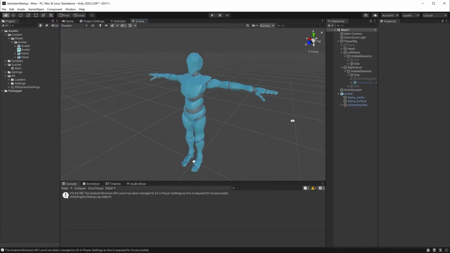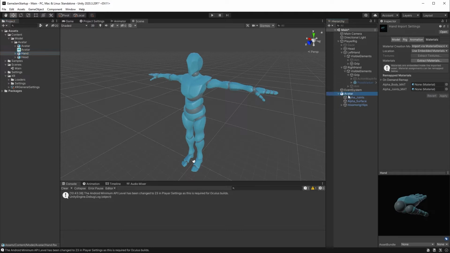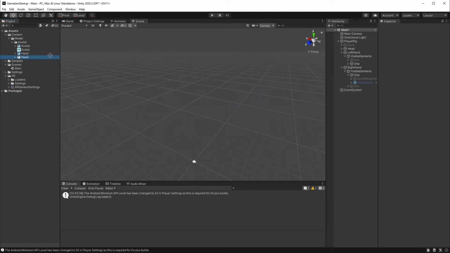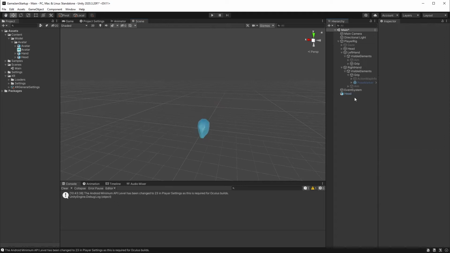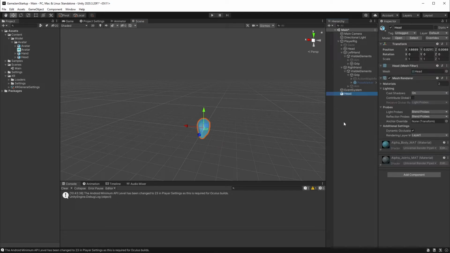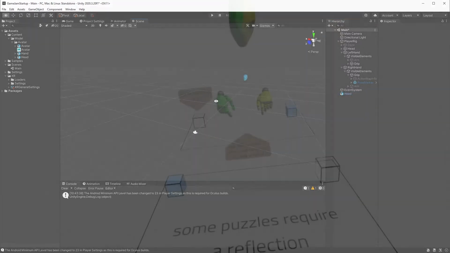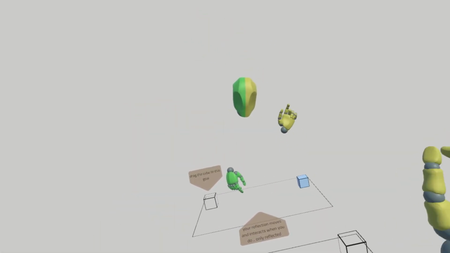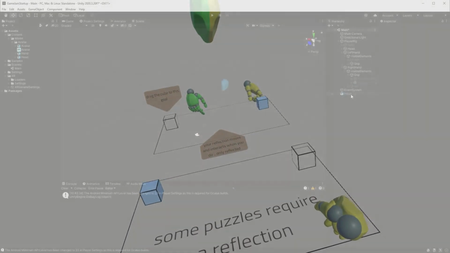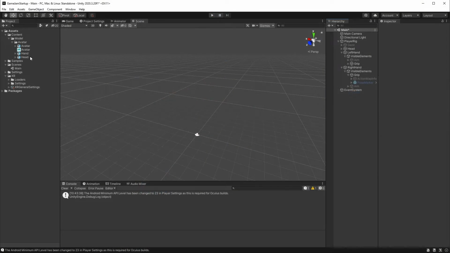So here's Unity. Cool. And we've got our hand and we've got our head. Now we're not going to use the full avatar, so we'll get rid of that guy. And here's our head. We won't do anything with the head itself. We're not going to use that on the player because it will get in the way and we'd have to do culling and etc. But when you look at the game, you'll see there's actually an avatar looking at you as a reflection. So that actual character in front, they have heads. So that's where the head comes in. But we're not going to use it in this instance. So let's get rid of that. What we do need is we need the hand. And here's the hand.